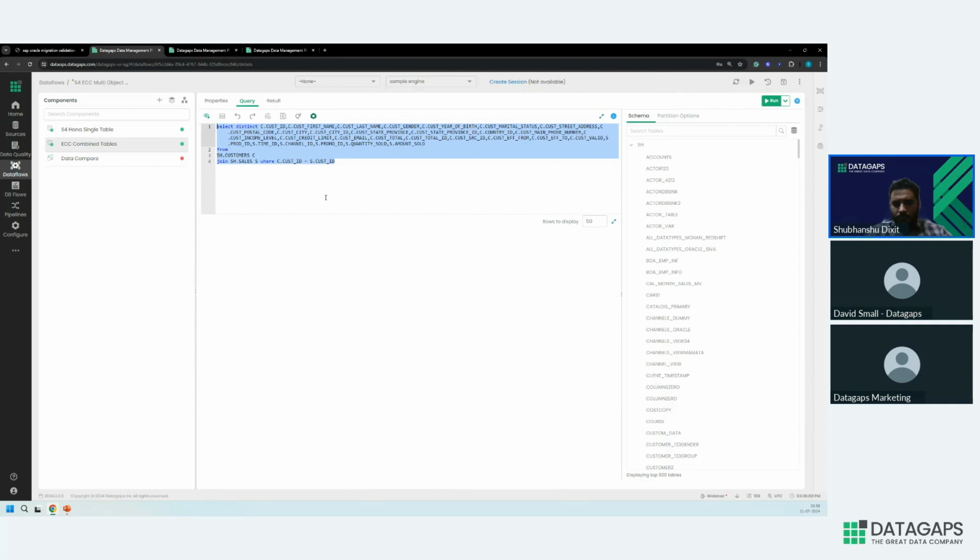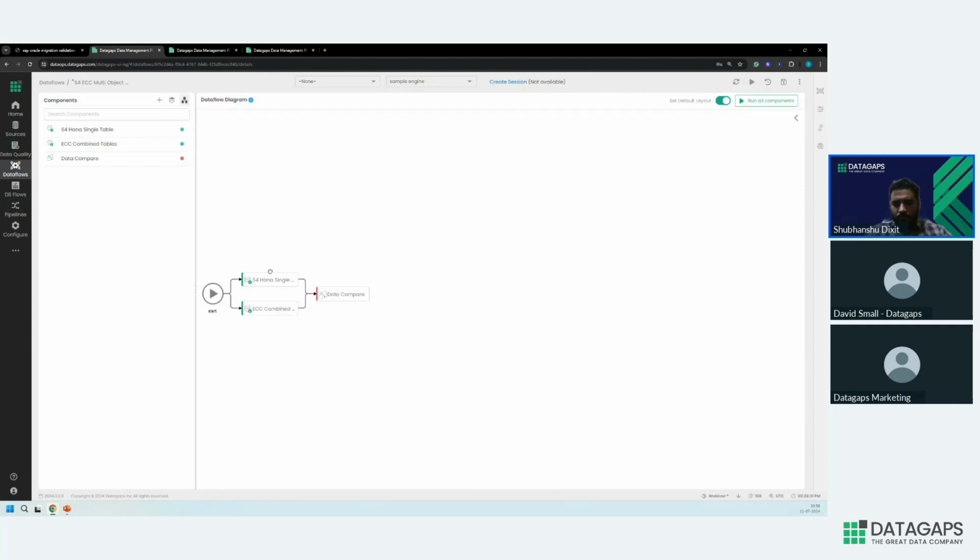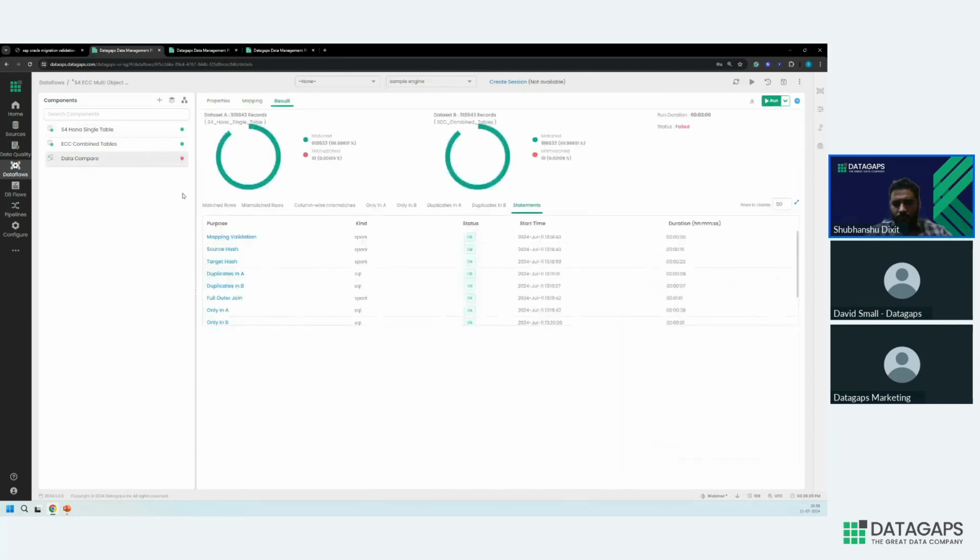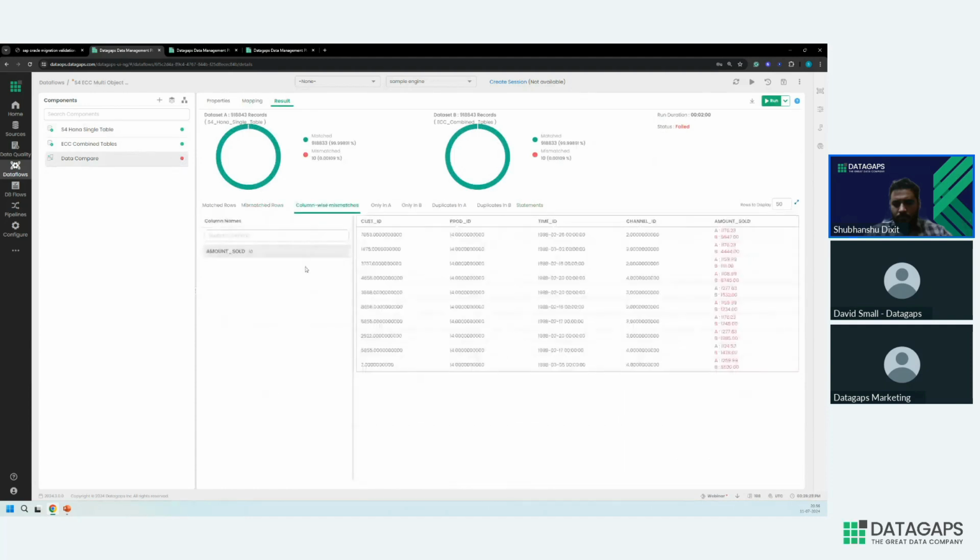But from an end user perspective, imagine just putting a good chunk of the documentation that you have lying around into the application, and the application creating these test cases automatically, which connect to multiple tables in the source, connect to the table in the target object as well, and then run comparisons once again. And in here, we see, okay, there are still mismatches found, and the application has segregated those mismatches once again.